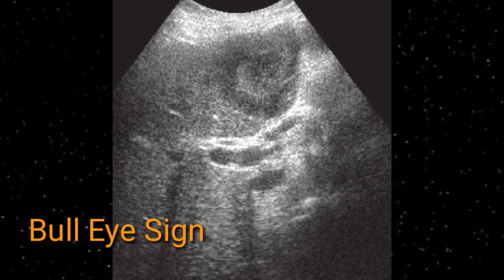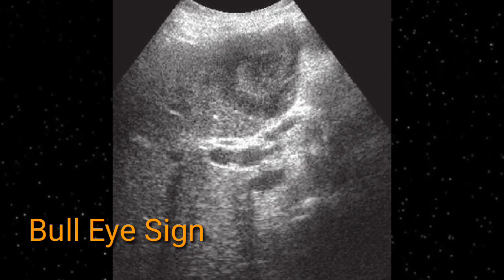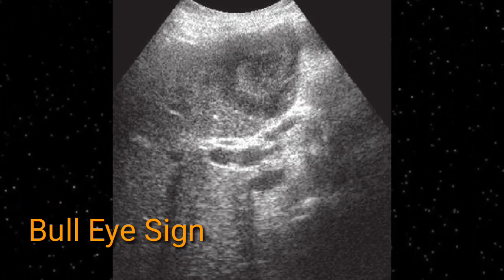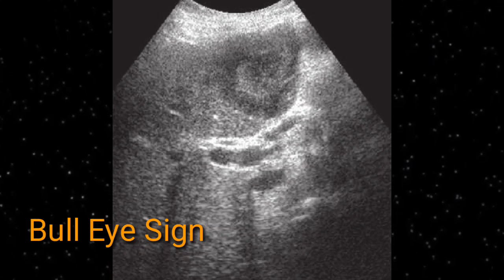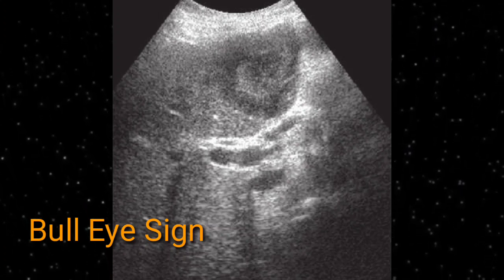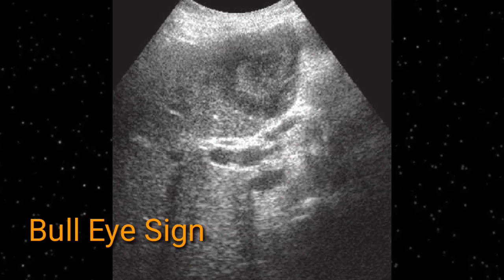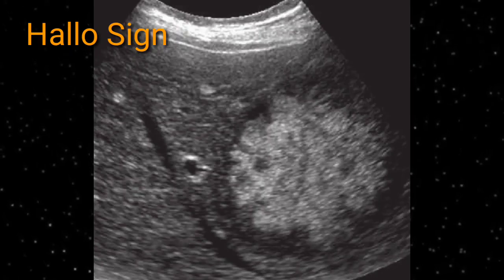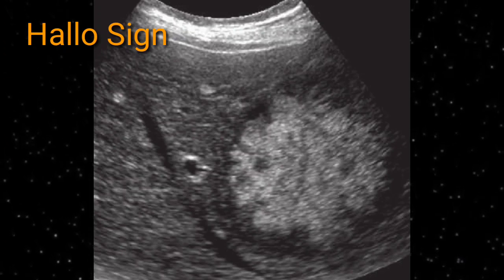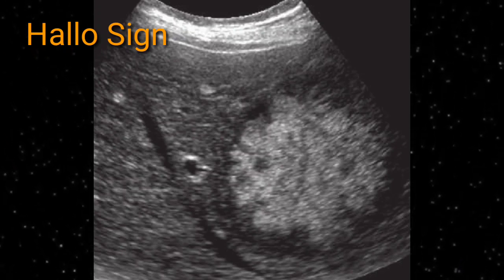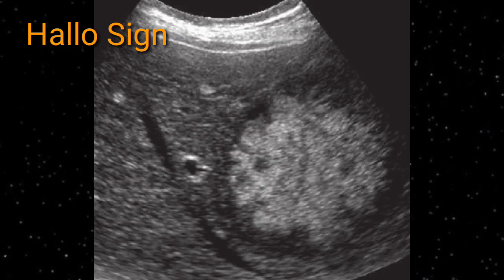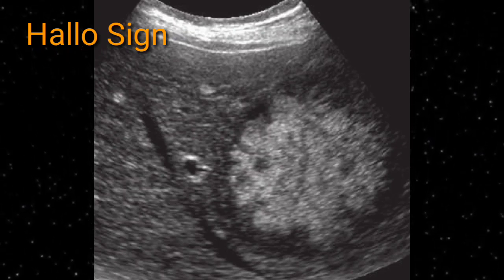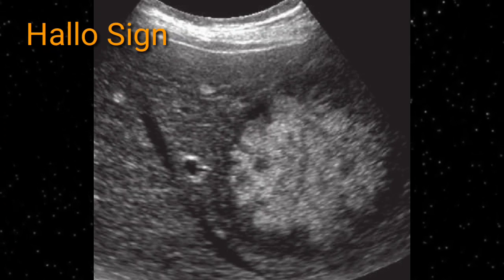The portal vein is visible, it's not occupied, it's not compressed. The CBD is also visible and also not compressed, and the other part of the liver is clear. So usually this sort of lesion can be seen in bronchogenic carcinoma. This is another example of bronchogenic metastatic deposit. It's a comparatively large lesion, centrally hypoechoic and having a hypoechoic surrounding, which is called a hypoechoic halo.